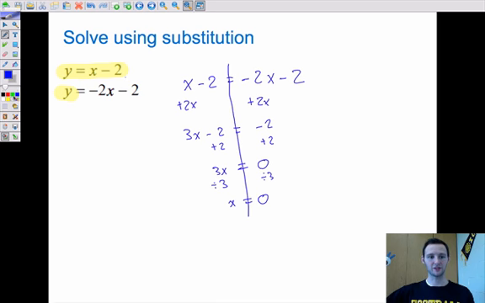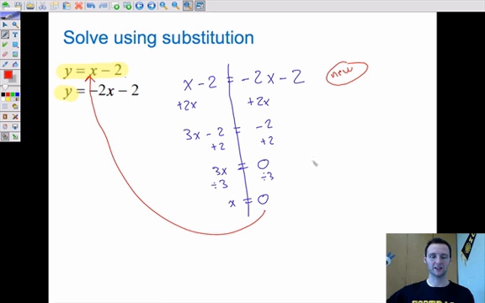Then, this was another new thing. So this is sort of new step number 2 over here. We take the x equals 0. We know that x equals 0. Take that and plug it back into your first highlighted equation. Doesn't matter which one, really, but I always just do that one. And instead of x, write a 0. And we get y equals negative 2, so the solution is 0 comma negative 2.